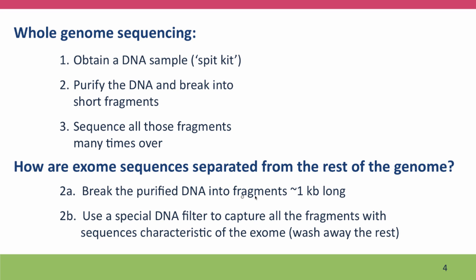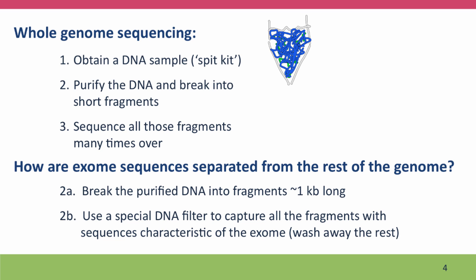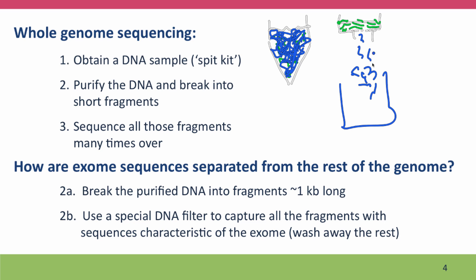That's done by breaking the DNA into fragments that are about a kilobase long. So we have a test tube with the DNA fragments of the genome, which is going to be a mixture of fragments of coding sequences — what you're interested in — and an enormous amount of non-coding sequences that you don't want to waste time and money sequencing and analyzing. To get rid of the unwanted DNA, the DNA is passed through a special filter that traps the coding sequences by being single-stranded DNA with sequences complementary to coding sequences. The whole DNA is first denatured so it can form base pairs with this DNA, and then the sample is washed so that all of the non-coding DNA, which doesn't stick to the filter, gets thrown away.